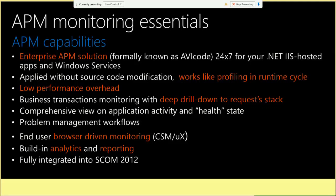And it depends much on the configuration you use. For example, in some cases, you may have a huge number of applications on the application box, and your configuration can be heavy. So you can specify additional entry points, requests to be instrumented, different methods. You can grab a huge number of parameters and arguments at runtime. In this case, the performance impact might be significant enough. But most likely, it's not more than 10% of processor time. And the second reason you can use this in production is that it doesn't require source modification. It's profiling. It can be applied in the real life cycle of your application.